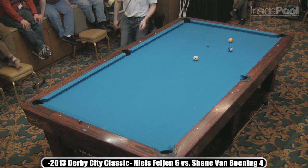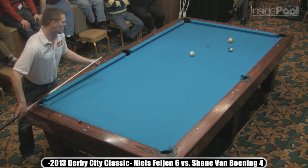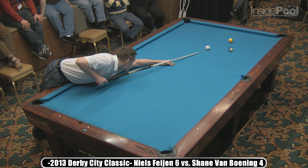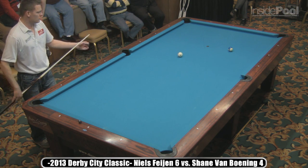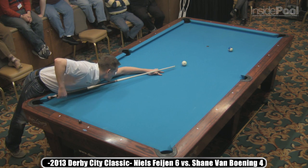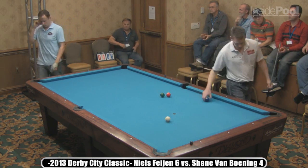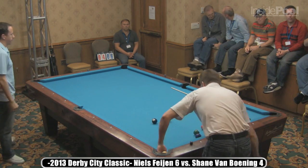Niels is looking very good in this match. He's potting balls with a nice confidence, nice stroke. Two rails to the center of the table. Standard play. Niels Feijen putting the smack down. And I'm going to say it again: shoveling coal. It's my favorite one to say that with. He's got that shovel stroke.